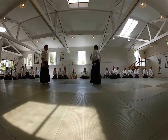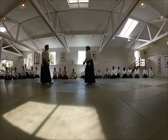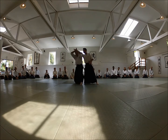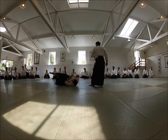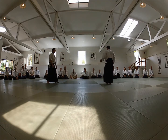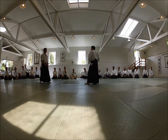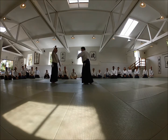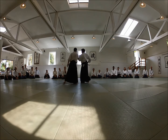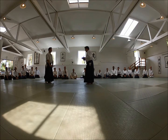Now, put your knife away for a moment. When you do Yokomen Uchi Shihonage in a foundational way, in this movement you have no blades. It's empty hand. So now, if he takes the blade, and I do that, he comes in Yokomen, all of a sudden, this is a reality. There's no blade in this hand, empty hand, right? Again.